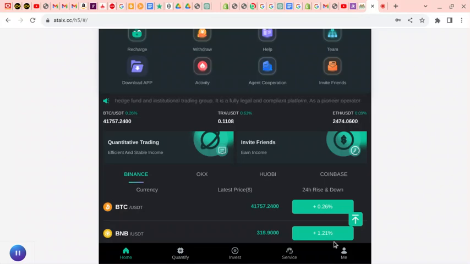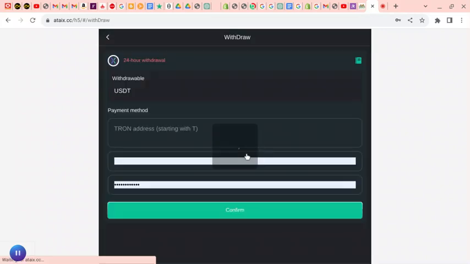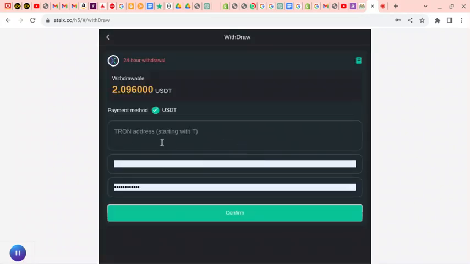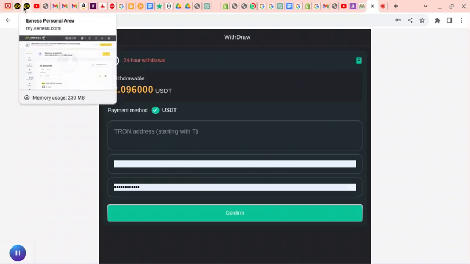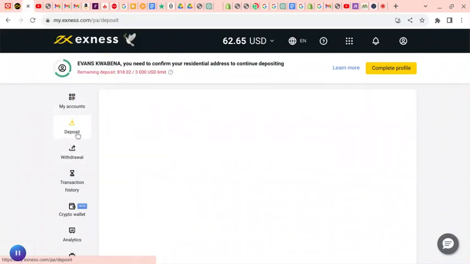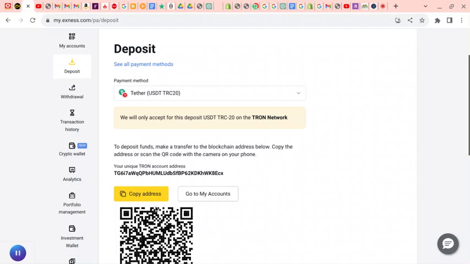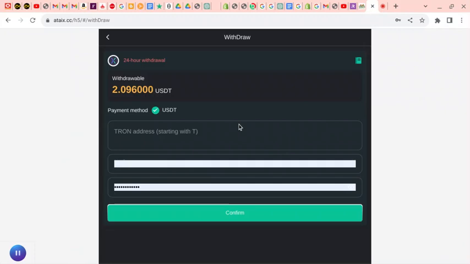So let me show you how you can withdraw it. When I go to Me, I'll click on withdraw. First of all, you have to input the payment method. That's your USDT wallet. So you have to choose the wallet you want to withdraw the money into, and make sure that you are choosing the correct wallet, because after doing your first transaction, you can't change it. Yeah. So let me go to my deposit and copy my TRC20 address. Let me show you. I come to TRC20 address, continue, and I'll copy it, and I'll come to the platform and paste it over here. You see, and I'll enter my password.